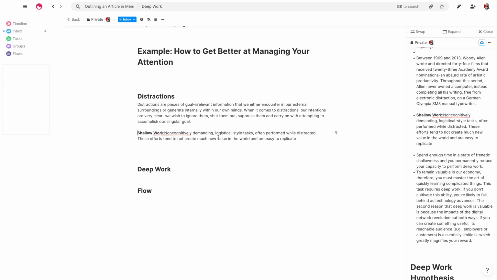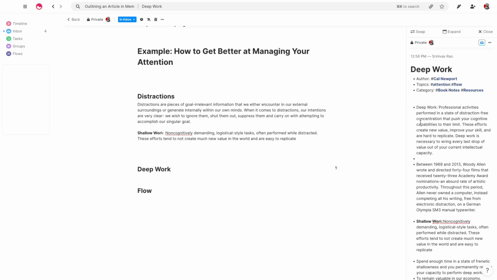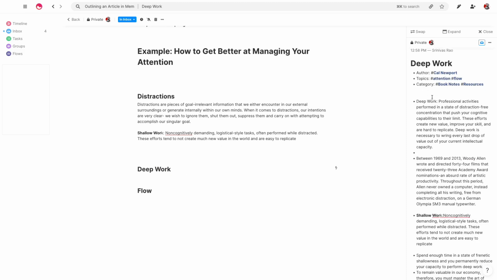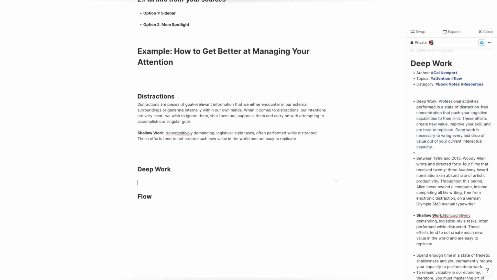And the workaround really is to just get more granular when you're typing what you're looking for into Mem Spotlight. So in this case, we have the book Deep Work here. Now we can get deep work here in one of two ways, but there's a couple of things that I want to do. So we know what the definition is of deep work. So let's go ahead and grab that. So that way we can define it for the purposes of this article.